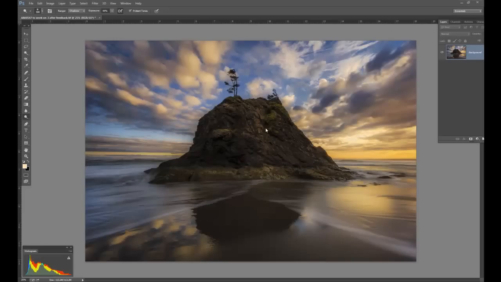So I have my Wacom pad on, and as I was starting to do a little bit of dodging and burning and such on this image, I thought I might as well just share a little bit about one approach that you might try to use in your dodging and burning if you're not already doing it, or you may end up using other methods, but this is just one that I use often.